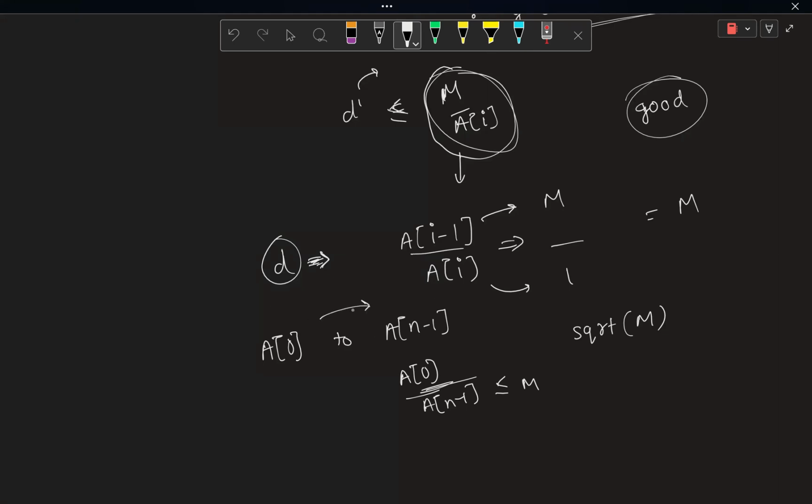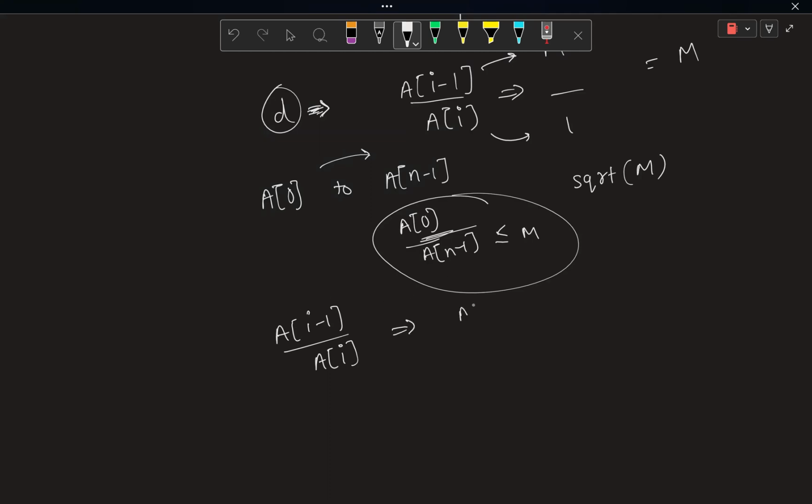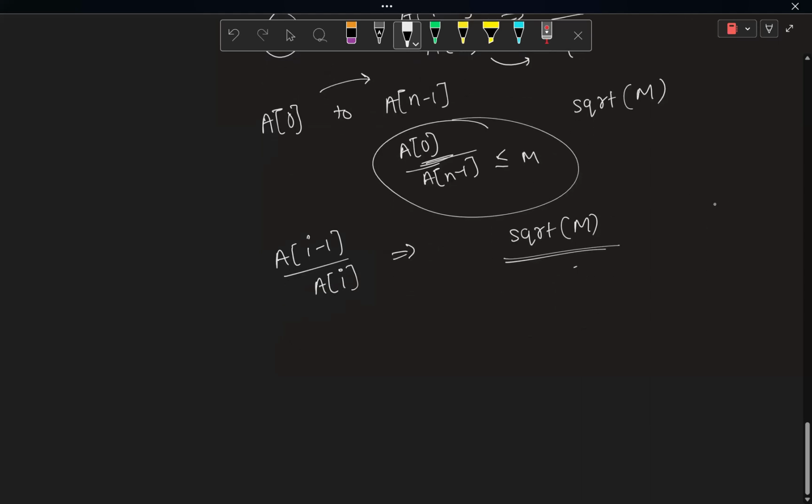So in total, if you just prime factorize for all the AI minus 1 by AI, for all the possible values of I from 0 to n, the time complexity will be just square root of M. You should spend more time if you're not able to understand it at the moment. But this is something you should be able to solve. If you are attempting this problem, you should be able to do at least this much.